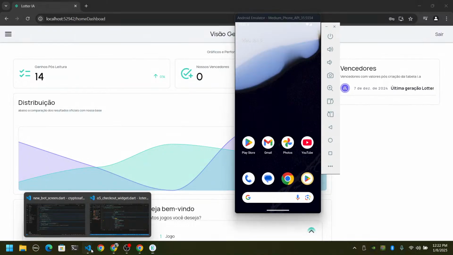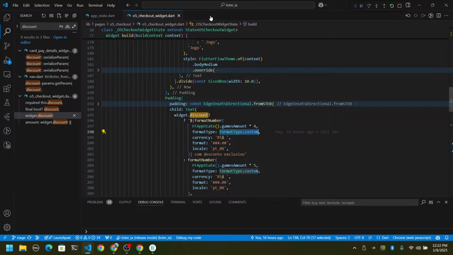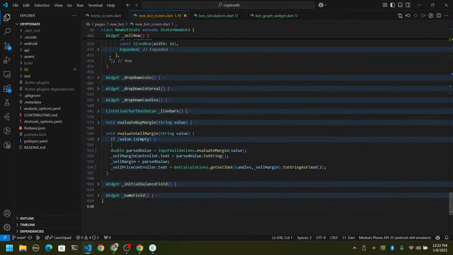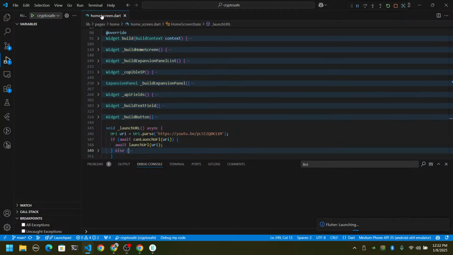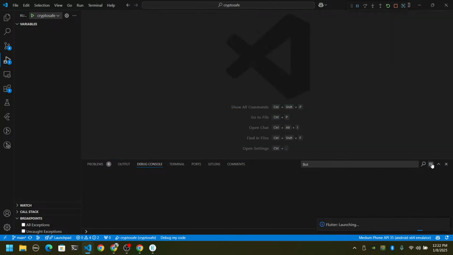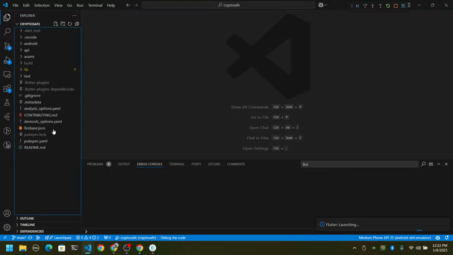So here, let me run this code for you. Oh, and an important thing to mention. For example, on my code where I create everything, the core business is controlled by me. All the state management is managed by me.